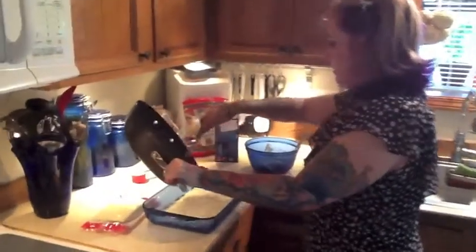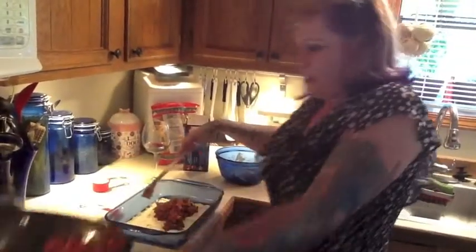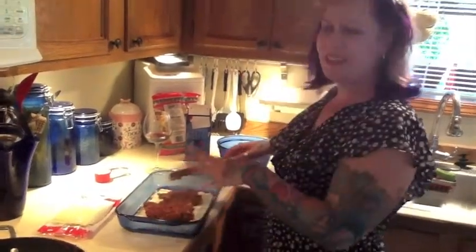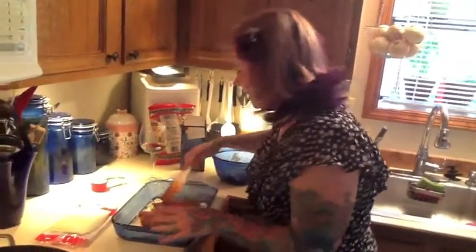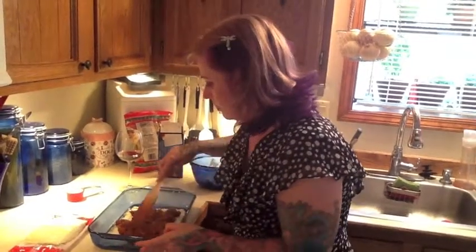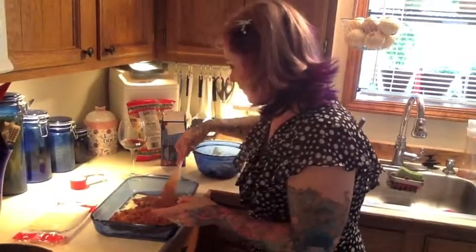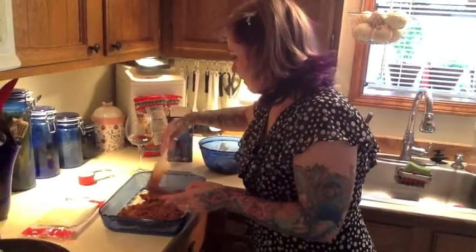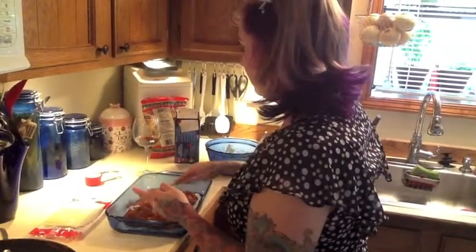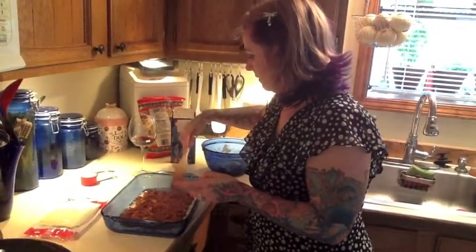Okay, ready for a meat layer, which is always fun because this pan is really, really heavy. But it should be a little bit easier to spread because the initial ricotta layer sticks those 3 lasagna noodles together. So this is just a matter of spreading this evenly across the ricotta layer, which takes very little time comparatively. But I have to go through all of this again for the second layer, so.